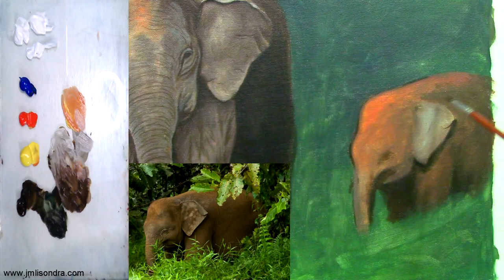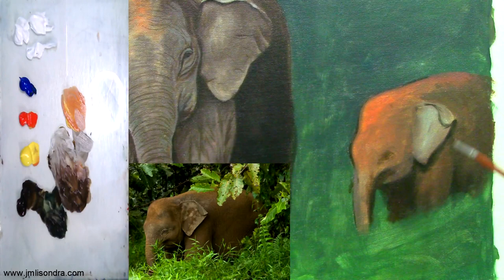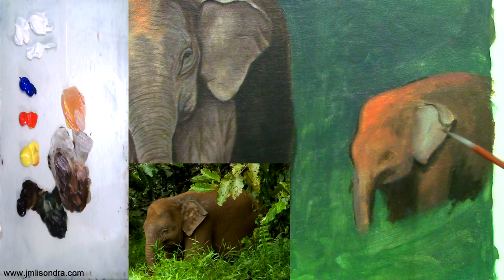So there is some fold on its ear, so we need to copy also that. We may not get it perfectly, but we just have to copy how it looks. No, it's wrong. I'm gonna put it here. There. And I'm gonna use the umber here, and let's make some part darker. And also here.